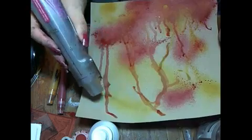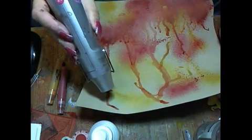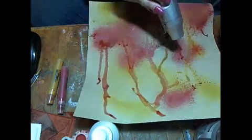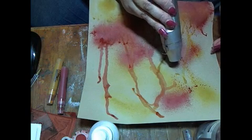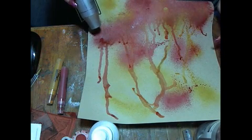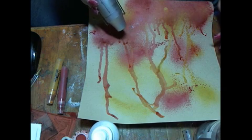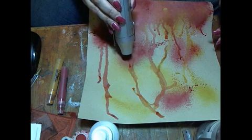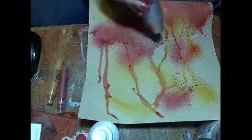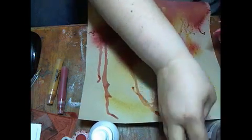Yeah, it's a pretty quiet heat gun. My first heat gun was a Marvy also. It was an older brand Marvy, and I used it until it died. I had it for probably 12 years, and it finally just gave up the ghost. And I replaced it with another Marvy, and I love it. This is the Model 2500. I love it. It's worked really well. I use it in all of my workshops that I do live, and it works so well.